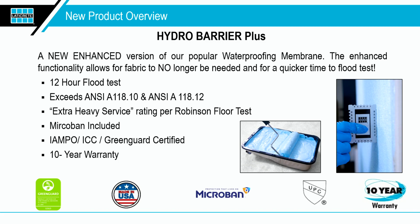So as you can see, Jill has already started to apply the HydroBarrier Plus to the right-hand portion of the wall. Much like Hydroban, this does have the color-changing technology in it. It is a 2-coat applied system. As that coat starts to soak into the backer board, it is going to darken. So there is a visible color change to let you know that it's cured, to give you that cue to start the second coat. Much like Hydroban, it has a 12 to 20 mil thickness wet application per coat.